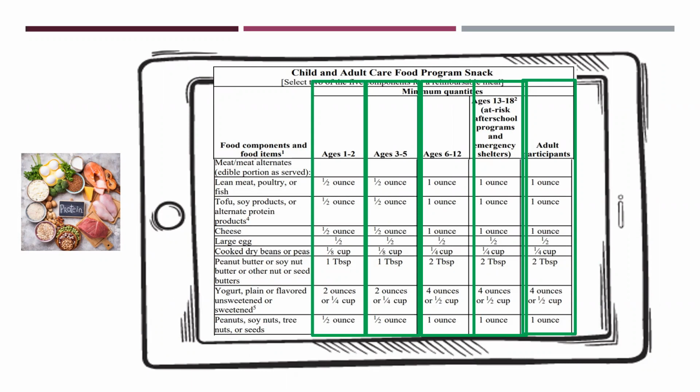If you choose to, larger portion sizes than specified can be served to children 13 to 18 to meet their nutritional needs. Larger portions can be served at all meals if you want, but you want to make sure that you are weighing the amount of extra food you are giving and comparing that to the amount of reimbursement you receive for a meal. It's always a bit of a balancing act.